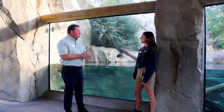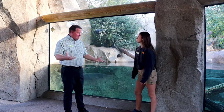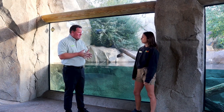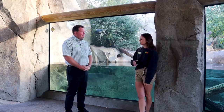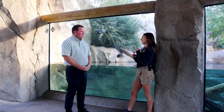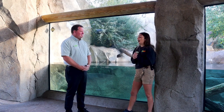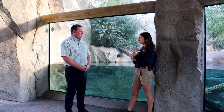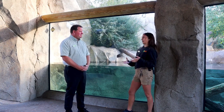They're North American river otters — found in Canada, found in America, found in the state of Indiana, so they're in our own state. But there was a time they were almost extinct. In the late 1800s and 1900s their populations decreased pretty significantly due to things like the fur trade. They have a really nice fluffy coat that people really wanted. And also due to water pollution — a lot of pollution from factories was going into the water — and also habitat loss.